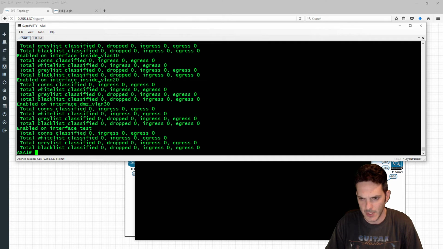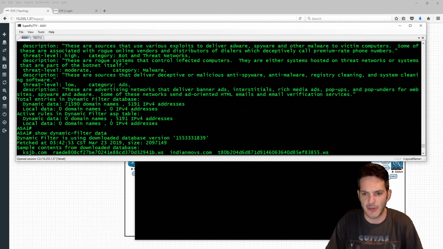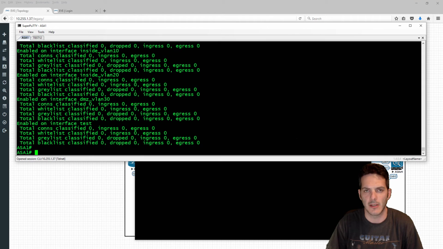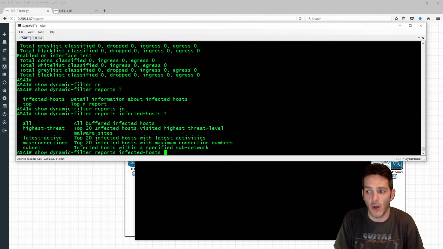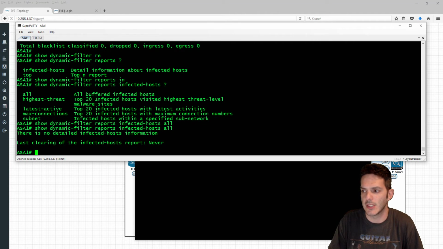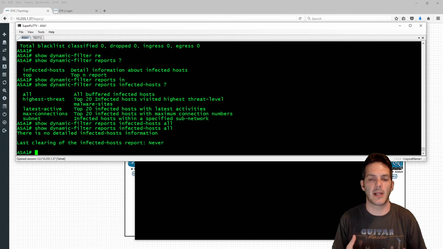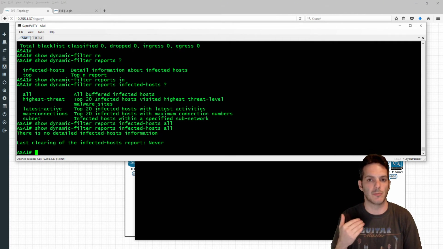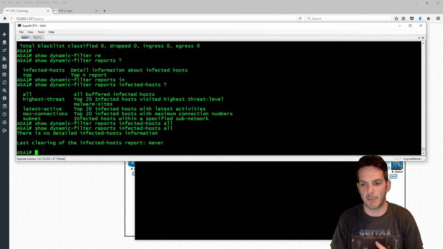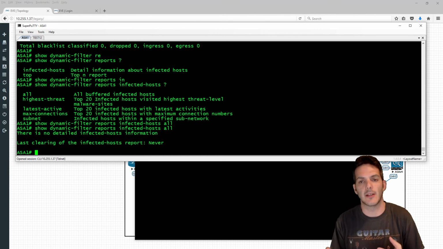So there's that. Now, there are other databases that you could leverage if you wanted to, but we're just going to stay with the dynamic one. Now, last but certainly not least is going to be reports, and we can type in infected hosts, and we can say all. If there were infected hosts, you would see them right here. So if malware or botnet communication was detected, then the ASA would be able to jump in there and start to mitigate that and prevent that stuff from happening. We don't have anything infected in our environment, which is a good sign, but this is basically how this would come into play. So that's pretty much it for botnet traffic filtering.